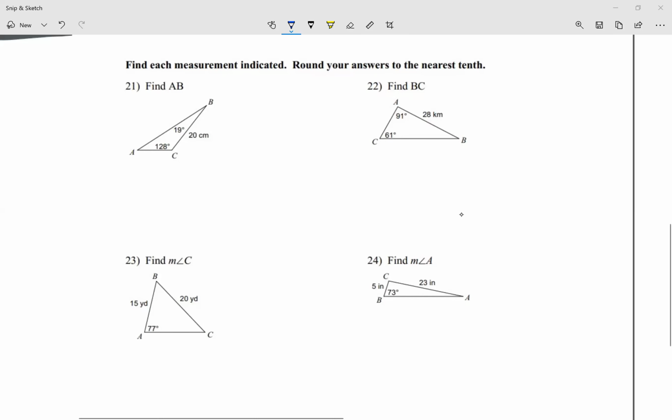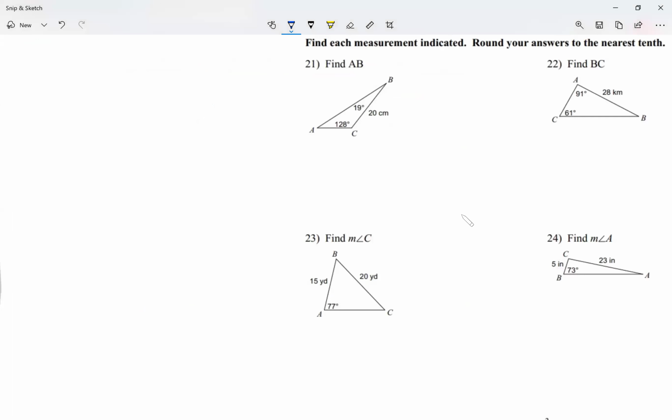Now we're going to be learning what we call the law of sines. We're going to be working on these 4 questions, but let me come to the side. Somewhere on your notes, you should be able to write this. I'm going to give you guys 3 ratios that are equal to each other. So 3 fractions that are equal to each other.